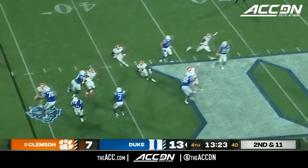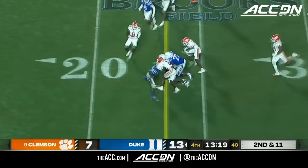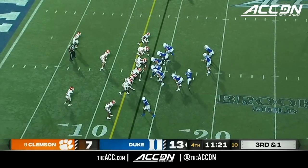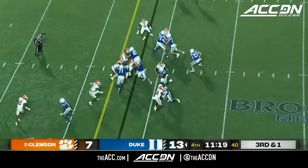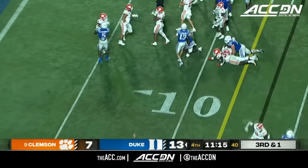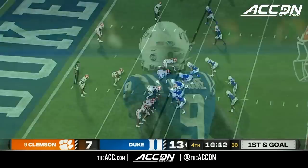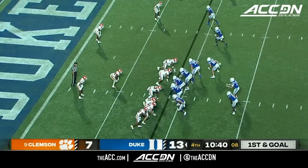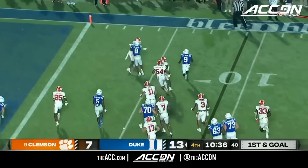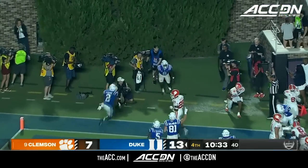Leonard to throw — pressure in his face, sets and screams over Waters, who's got blockers inside the 25 for a first down to the 22. Third and a long one — they're going to run it, spinning away. There's Moore to get the first down inside the 10 — it'll be first and goal for Duke. Another run play — Moore trying to get the edge, he's inside the 5, turns it upfield, into the end zone. Touchdown Duke!